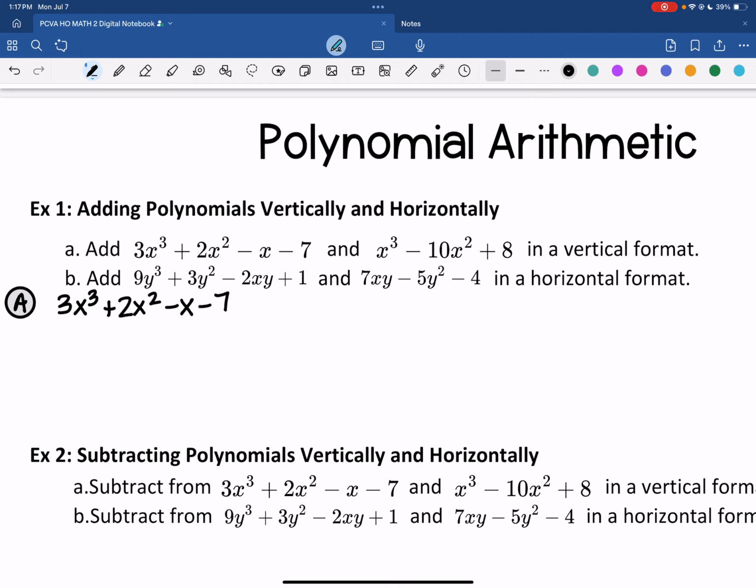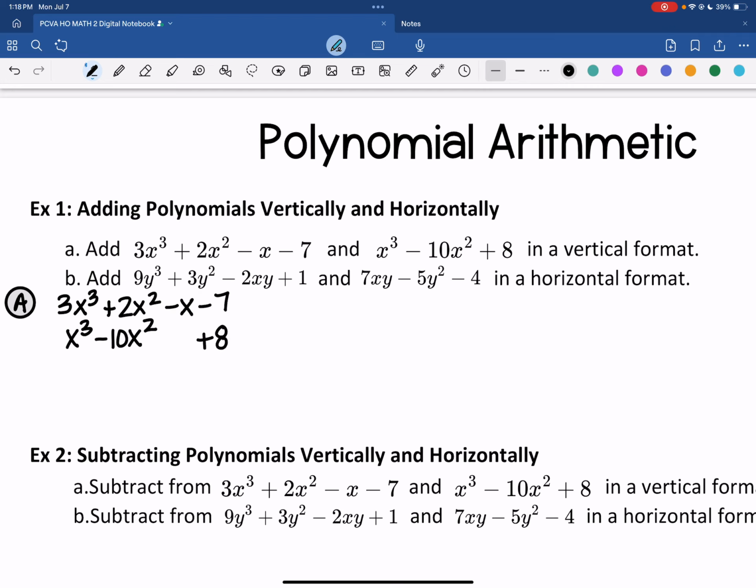Now, I will say that when we're adding this together, it needs to be in descending order. Anything that's missing, so if I had an x cubed and went to x, make sure you leave some space, because if you have another term that's an x squared, everything has to line up appropriately. So that x cubed is going to go under that one. But I do have an x squared, so this is negative 10x squared, and that goes underneath that one. We can't mix up a cubed and a squared, so we have to make sure they stack up. But we are missing just the single x, so we're going to skip that space and then come down here and put the constant under that one.